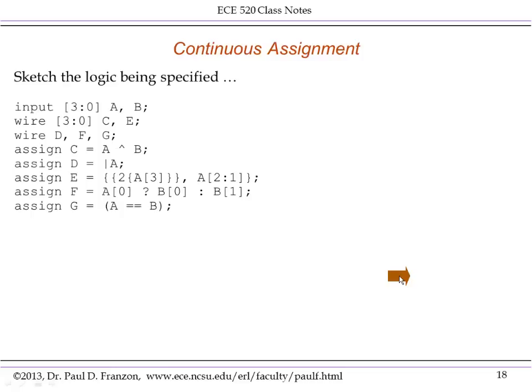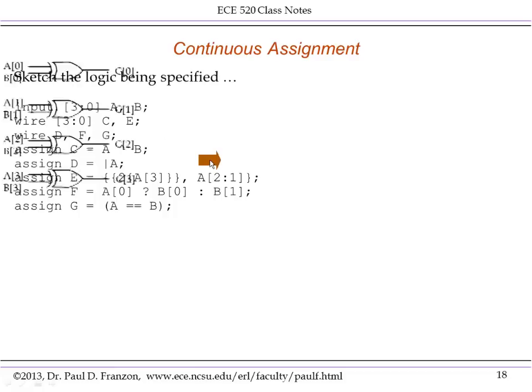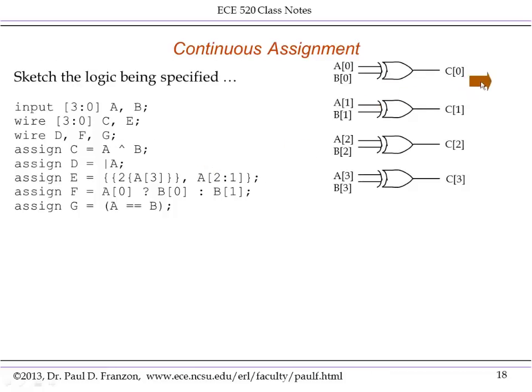Here's another example. What I suggest you do now is look at this yourself, actually try to sketch out what's going on here before I present the solution. Okay, you've done that. Let's go ahead with the solution. Most of this should be fairly straightforward by now. C equals A or B. It's just breaking out the 4 bits of A and B, putting them into 2-bit gates to produce C.